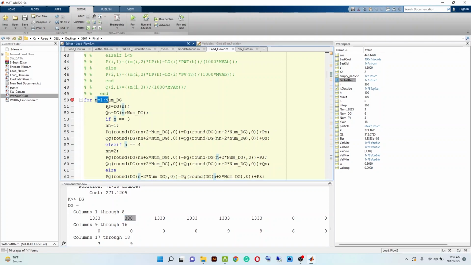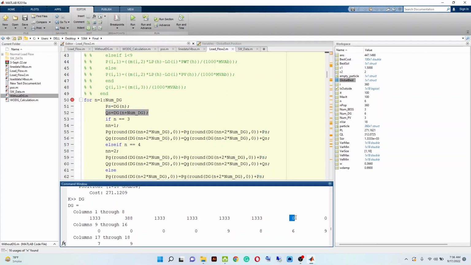When n equals 3, then this line means we are directing to 3. When n equals 4, this line will become 0 because 1 2 3 4.